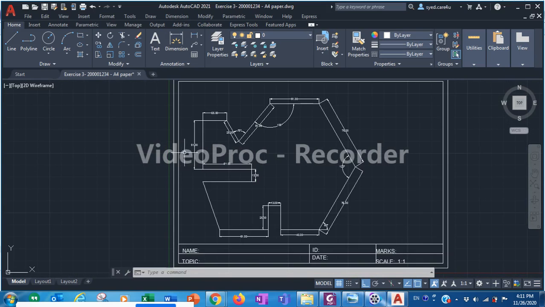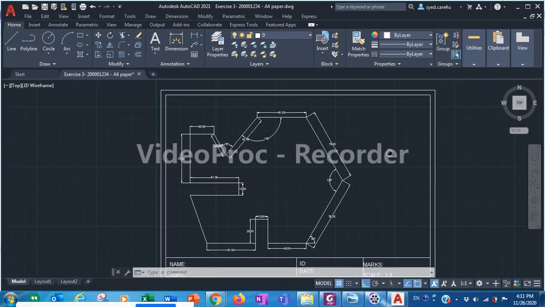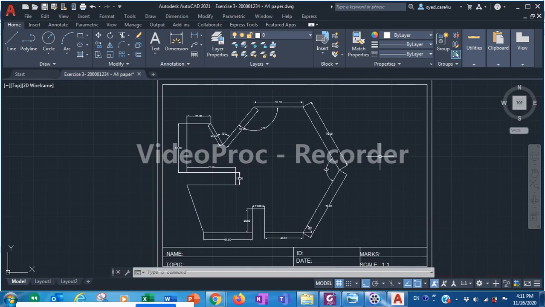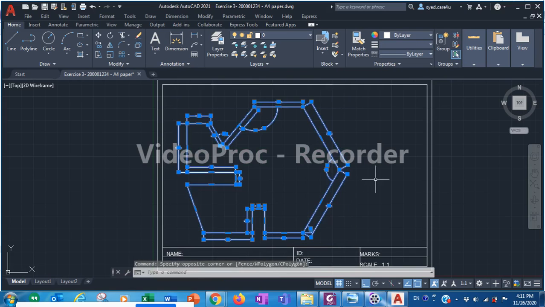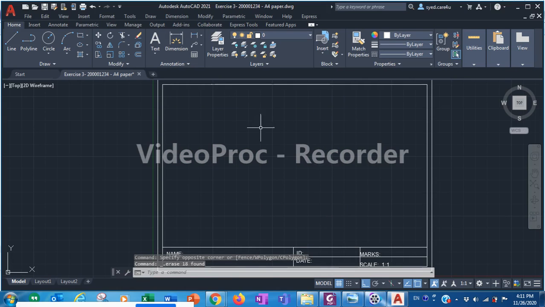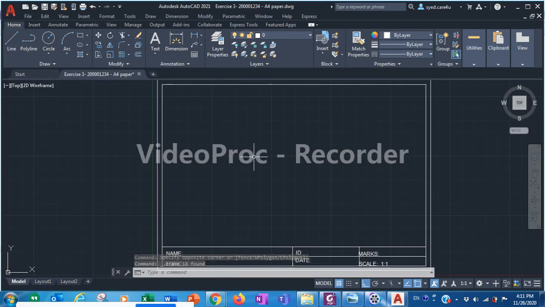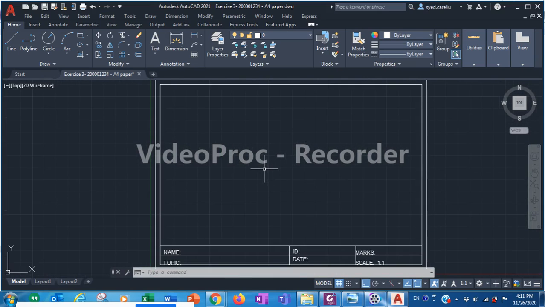Because we don't need to draw this A4 size sheet again and again. Now delete this figure, just click here, go left side and click once again and press delete on the keyboard. So now exercise 2 is deleted. Now we will draw exercise 3 inside this margin of A4 size paper.